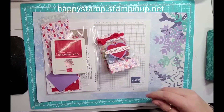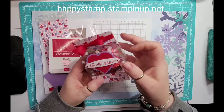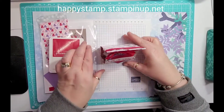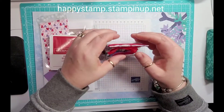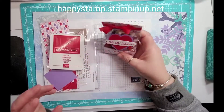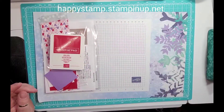Hello, this is Lisa from Happy Stamp and today we are going to be creating this cute Valentine's holder just in one of our little cello bags here made with some DSP inside. I'm sure you've probably seen these before but I thought I would make this — it's what I made for my valentine card class that I had yesterday. We made four cards and a treat holder so let's go ahead and get started.